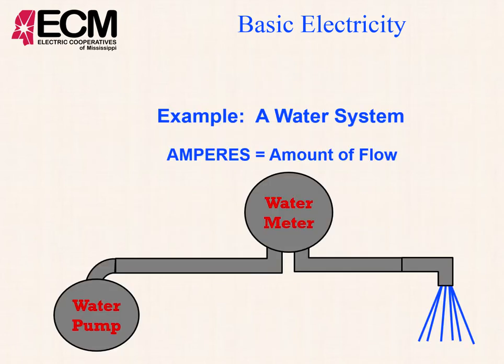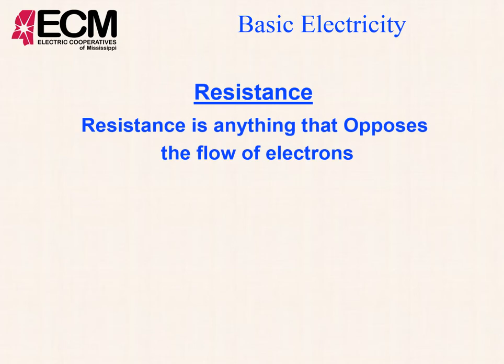So we can measure that intensity with a water meter, and that's basically what your water meter at your house does. The same as if we used an amp meter to measure the flow of electricity: the flow of water, the flow of electricity. Hope you're seeing the correlations here.